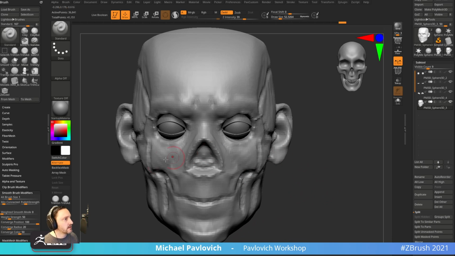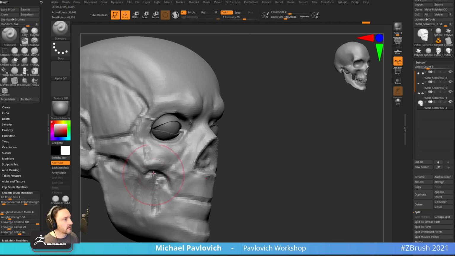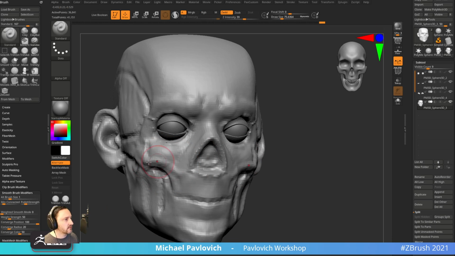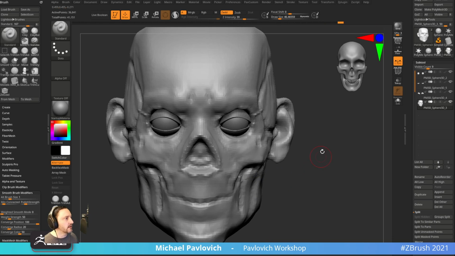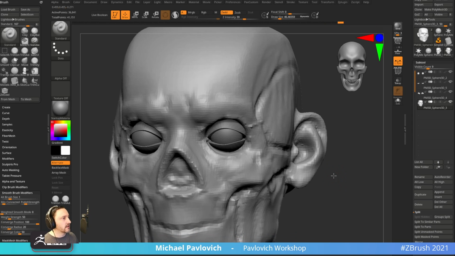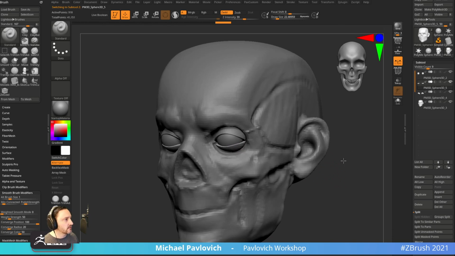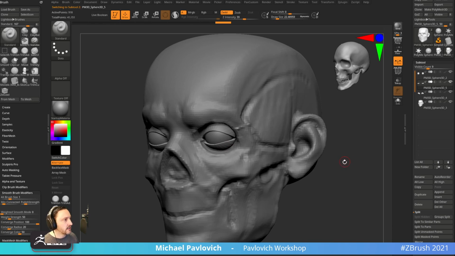And then this might be a little thick. Let's move this up. And again, it's just a Dynamesh. We're just kind of sketching in. This is literally just sketching in 3D. So we'll call this good enough. We'll call this good enough. So we got our upper and lower eyelid. If we want to, we can also go in here and we can start inflating.